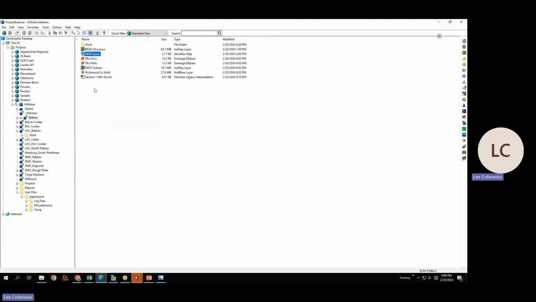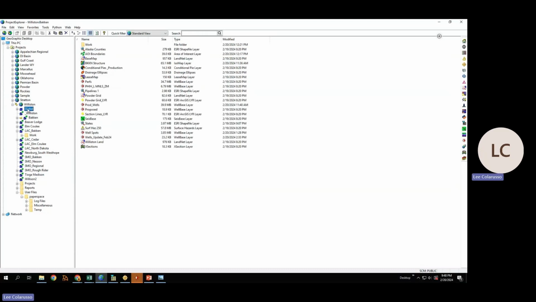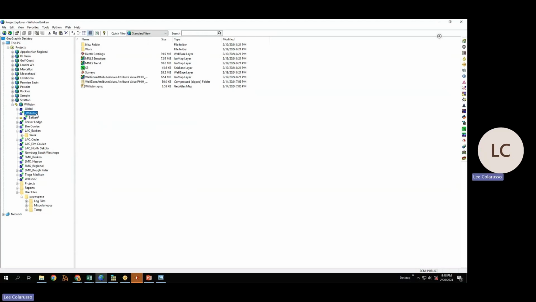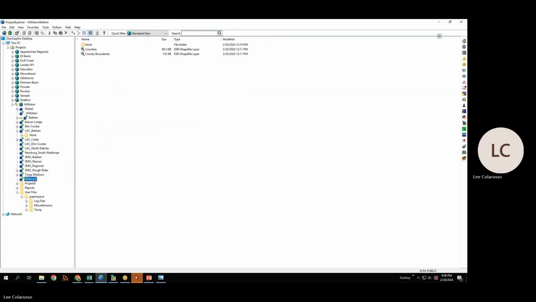The project's master techs typically work in a large project-wide AOI. This could be global, or I've got two large Williston AOIs. And this is where they'll create layers that are used by all users or most users, such as the universal base map layers. Think about your well spot layers, your township and range. So AOIs don't have to be small.